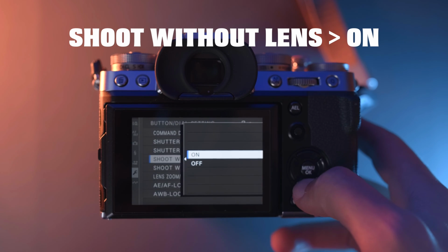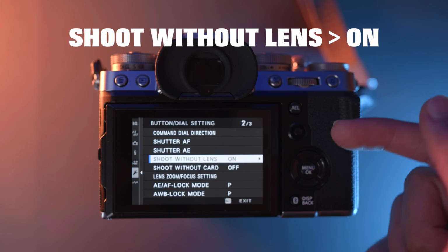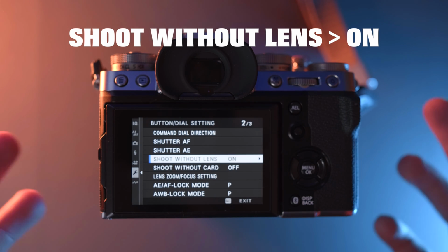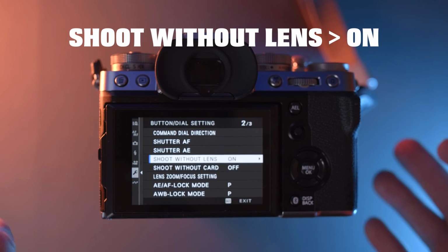Now, this is quite important and I don't really know why it's not on by default. But by default, this is off. I want you to put the shoot without lens option to on. This will allow you to use manual lenses that don't communicate with your camera and to be able to take pictures with them. If you do not set that to on, you will not be able to capture any picture.